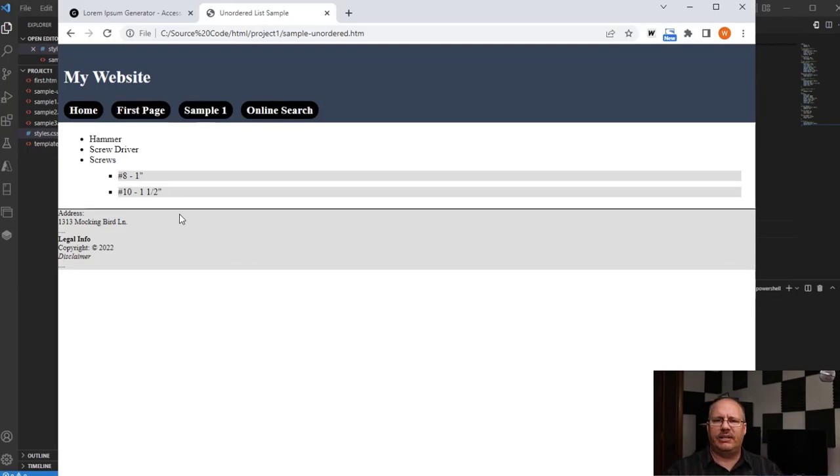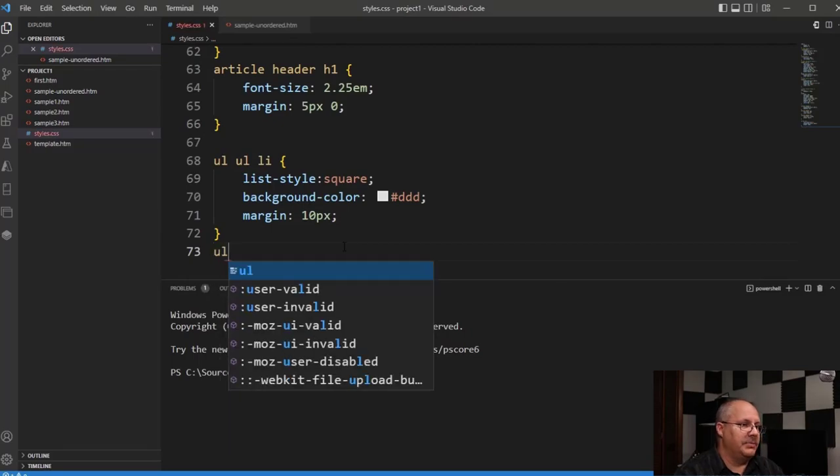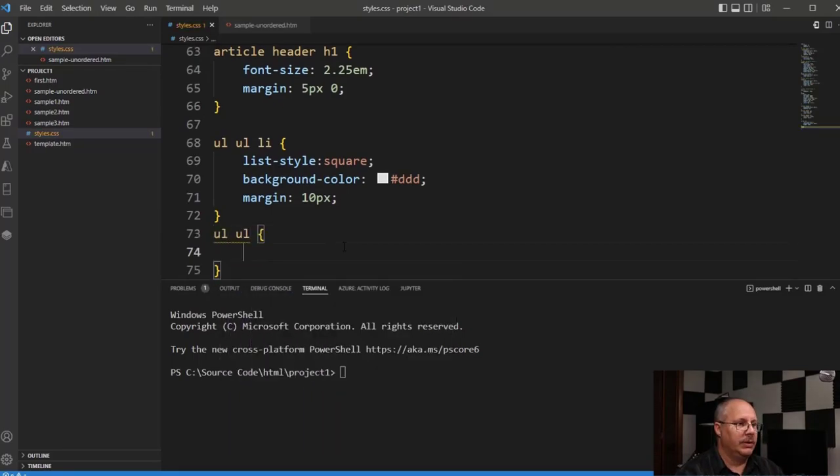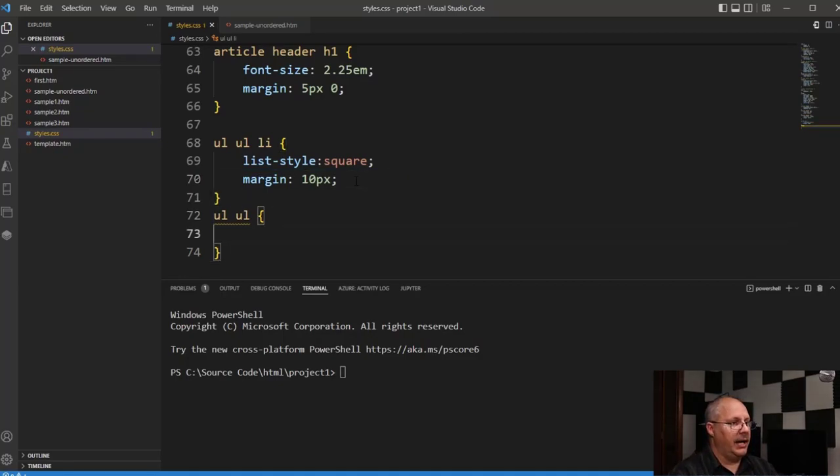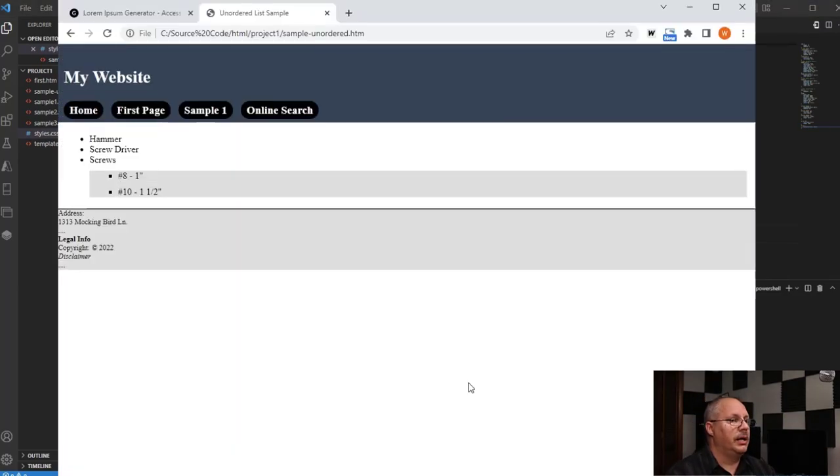Let me show you how to fix it no matter what happens if you add padding or margins or other things like that. I'm just going to go UL. This compound selector is selecting the unordered list itself, the one that's inside the unordered list. So if I come over here, background color, and I'm going to move that to my unordered list, and I reload, notice it does two things.